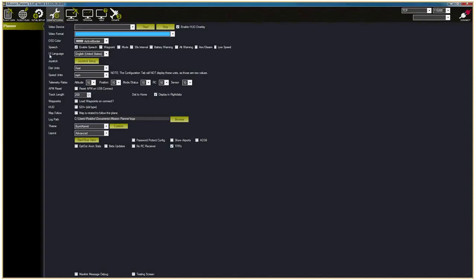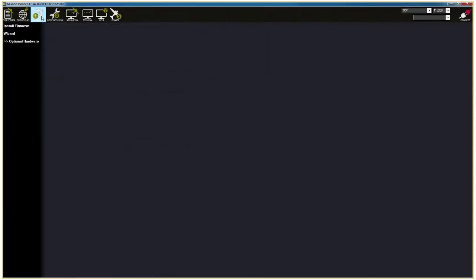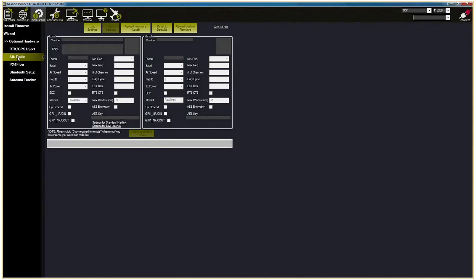Configuration tuning, since I don't have anything plugged in aircraft-wise or Pixhawk-wise, usually you have options here for the whole things in the aircraft, but otherwise you're just left with the screenshot I had shown earlier with all of these options selected. Initial setup, you can go through the first setup here, and you can do the SIK radio without having any of that plugged in. But that's the long and short of Mission Planner.